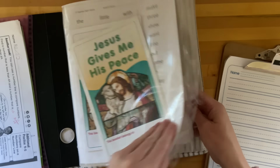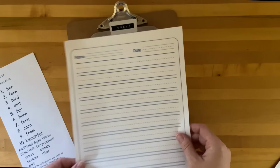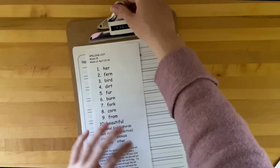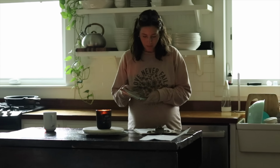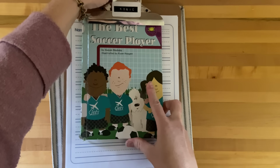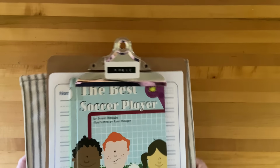And then we do a 4-day school week here. So on Mondays, I do a little bit of homeschooling with him. I have his spelling words ready to go and any worksheets he's got to do. I use clipboards for this system for my kids, and they each have their own so that at the end of the day, they know I need to read this book or do this worksheet, and their clipboards need to be emptied by the end of the night.